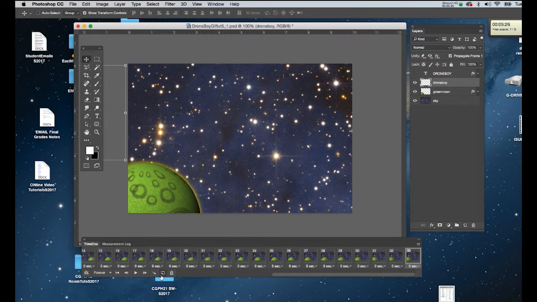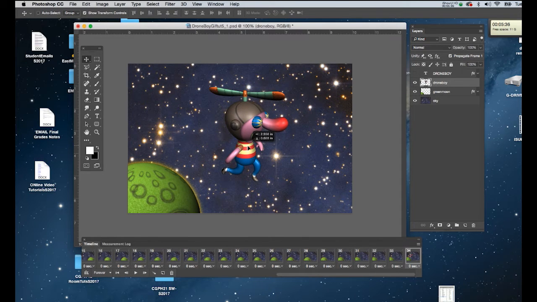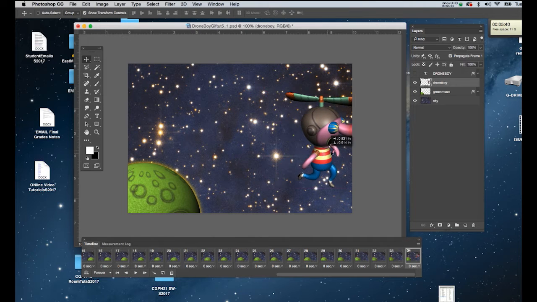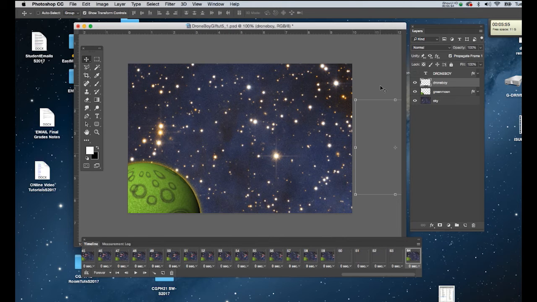I'll add a new fresh frame, and in that new frame I'll simply drag him across. Now I would like him to hover in the middle but then go off again. So I'm going to start by having him sail right through my composition window. And once again, I'm going to go to that little tweening button, those little rectangles. He's going about the same distance as the planet, so I'll leave it at 30 frames and I'll hit add.